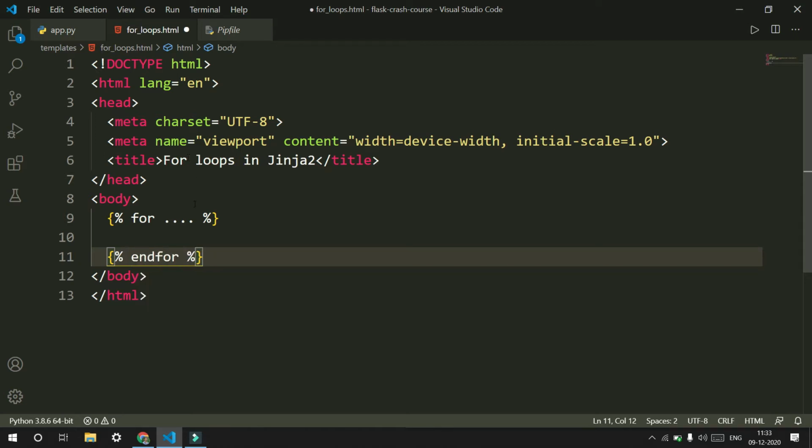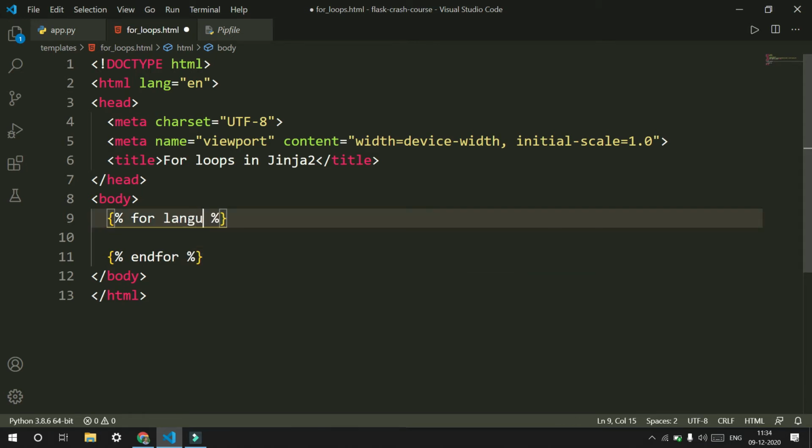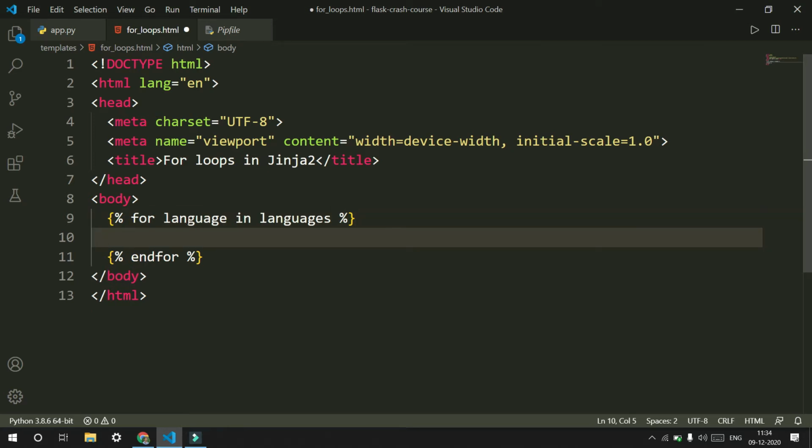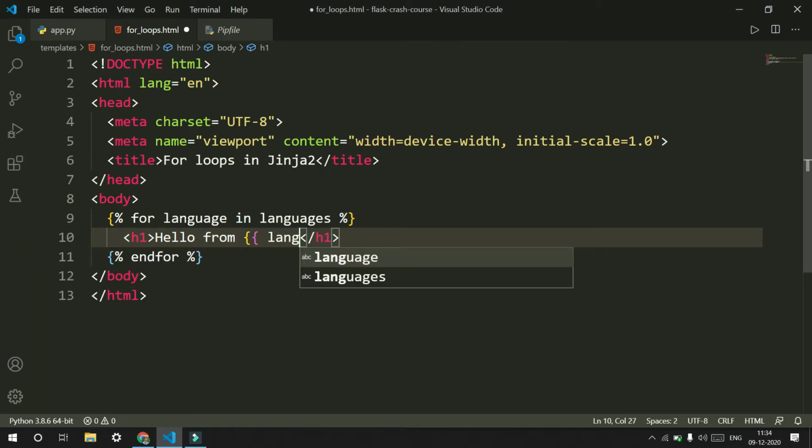The statement is that we have passed a variable named languages. It's pretty much like Python. If you are familiar with Python, we can do something like for language in languages. Then we can say an h1, and you can say hello from language.